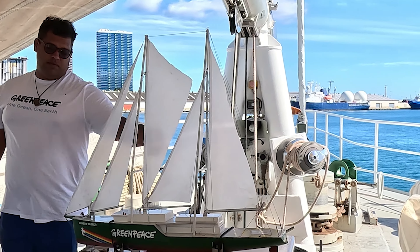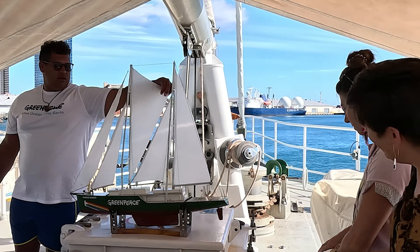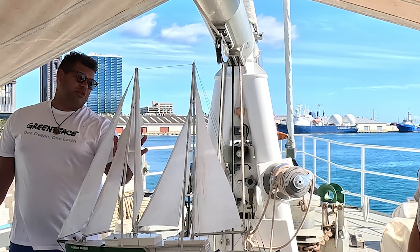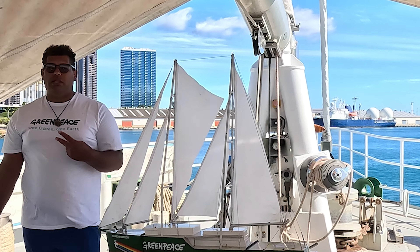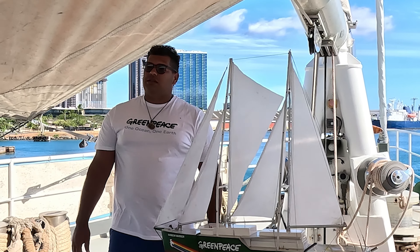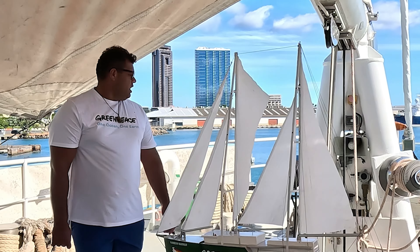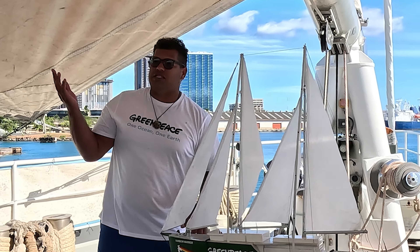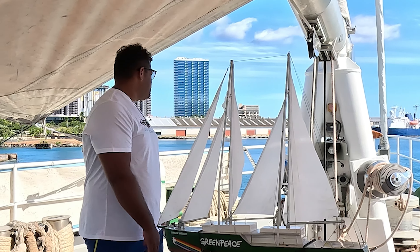As you can see, this is the model of the ship when it's sailing. We have five sails: the ship, the stay sail, the fisherman, the mainstay sail, and the main sail. This ship is designed so that two people can set the sails within 15 minutes. It's not the old system where you pull out the lines, because the sails are very heavy, so we use hydraulic winches. The manual winches are just used for sail trimming — adjusting to the wind — for fine touches.